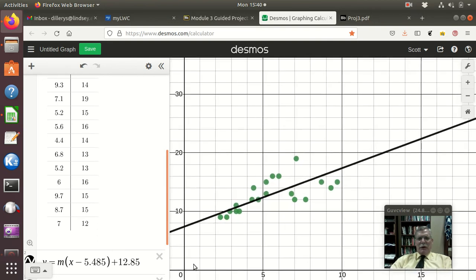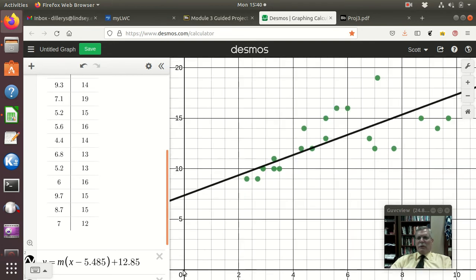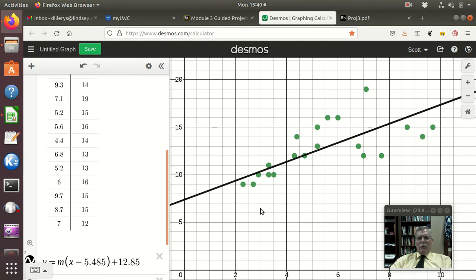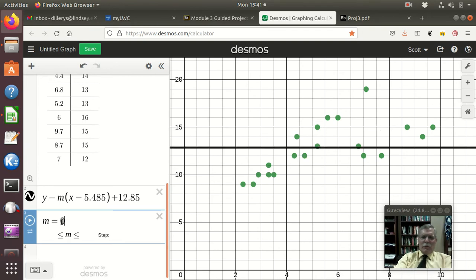I was surprised. I hadn't really thought about what the slope might be, but there it is, and I can recenter things and zoom and all that to make it look better. But yeah, that looks pretty good. Actually, though, I think what looks slightly better is around 0.8.